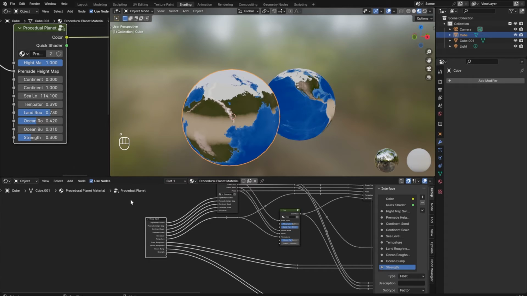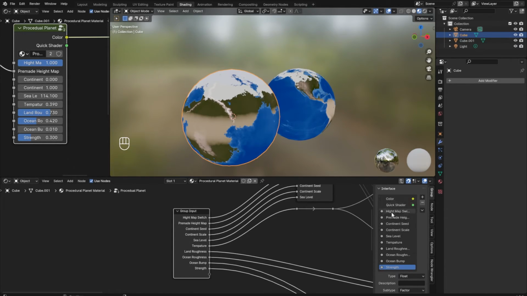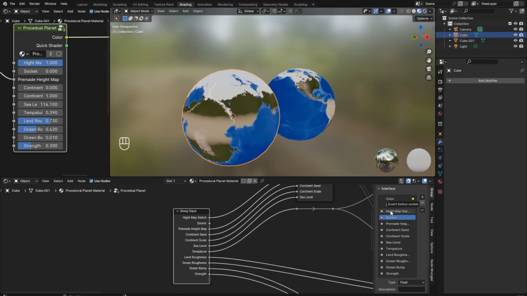So now that we have so many values, I want to organize these a bit more. So a way of doing that is if you create a new input. Let's call this one landmass, then a couple more.